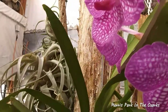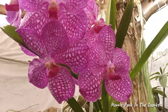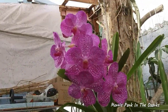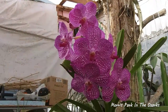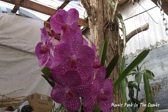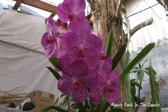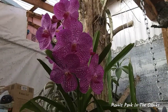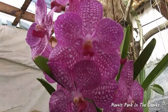Usually I just take this orchid and hang it out in one of the trees during summer. And the rain and the fog and stuff take care of watering it for the most part. If it gets too dry out, then I go by and just water it with the hose as I'm watering other things outdoors. I'm not a real big orchid guy or anything. I got a couple of them in here that are hardy enough to stand a cactus and succulent greenhouse. This one seems to have done pretty good. Looking real nice today.